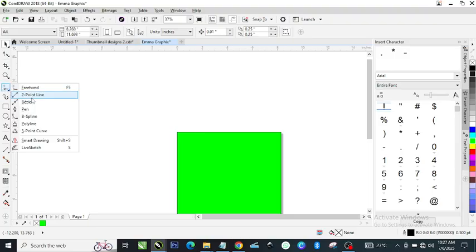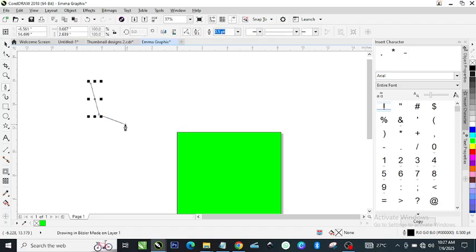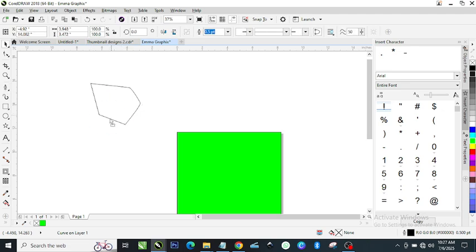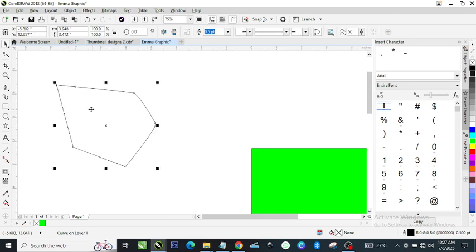Under it we have the 2-point line, Bezier, and pen tools. We talked about the pen tool earlier. The pen tool will enable you to crop an object. You can also use it to create a shape. Like I said, always find a way to end where you started. We can use this particular pen tool to remove the background from a picture. You will get to know that as we move along.